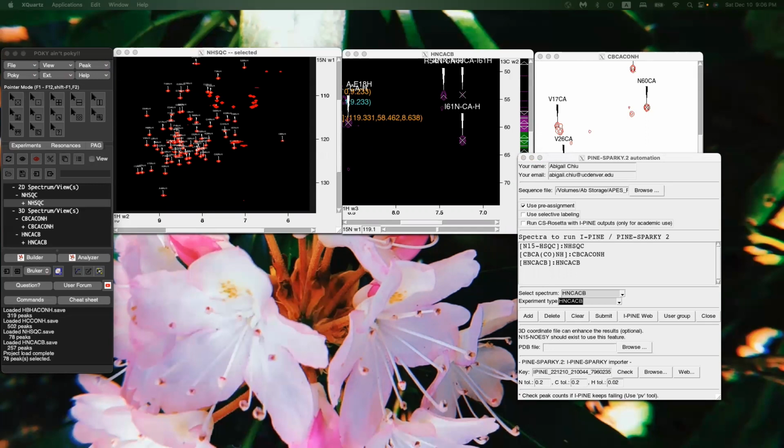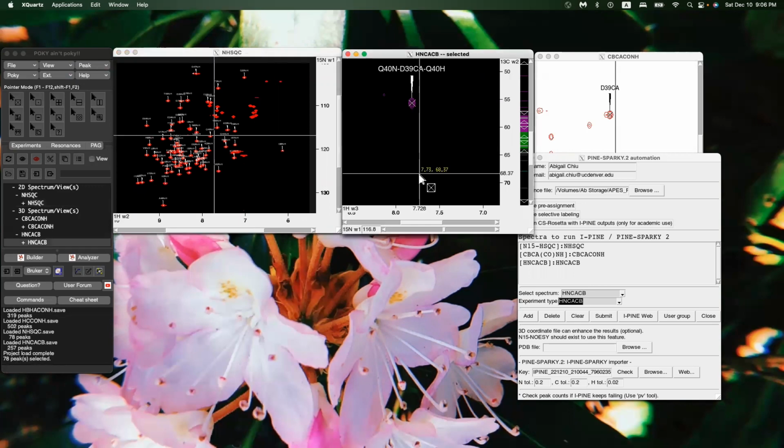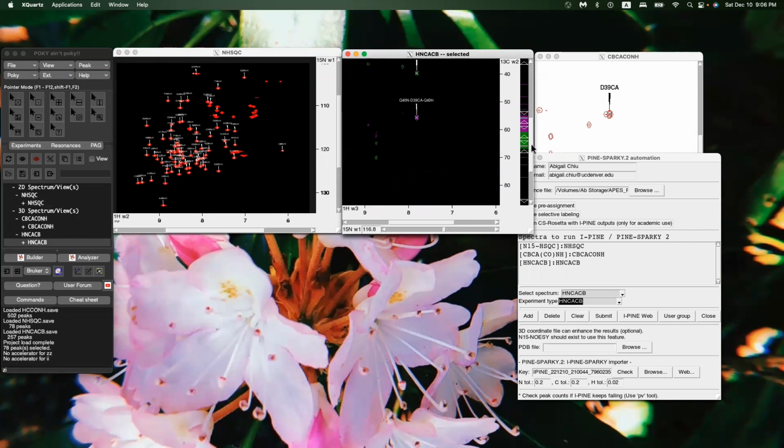But from here, you can do your validation. So now that everything is done, you can validate them. You can also delete the floating labels. To do that, you can just type the 2-letter code SE to select all floating labels, and then press the delete button on your computer or Control-D to delete them. So all that was done. Now there's no more floating labels.